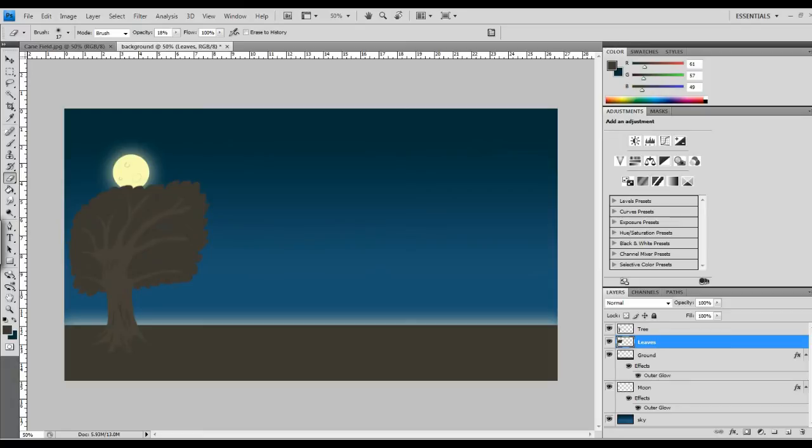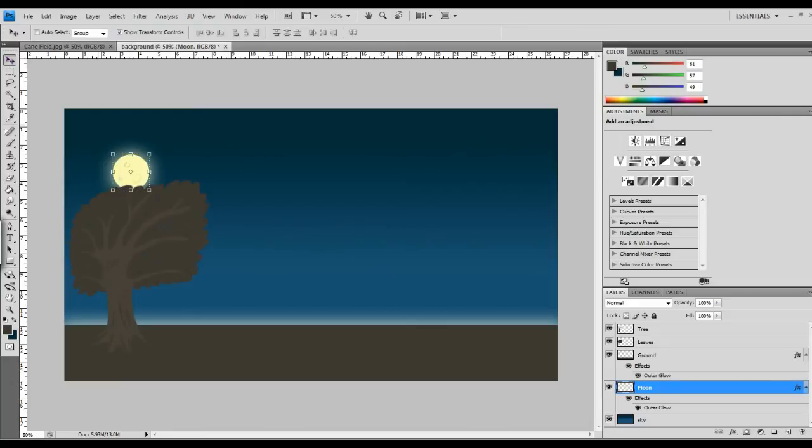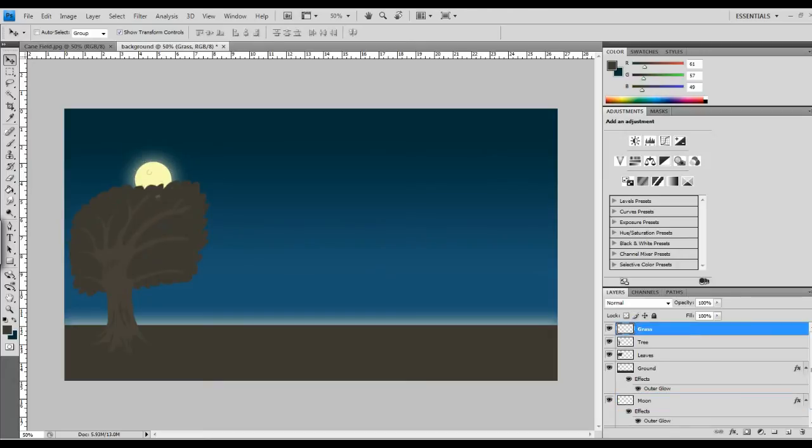You might be wondering why I do this, but the reason is that, with trees, when you have the leaves, you can see through parts of it. So this simulates that.